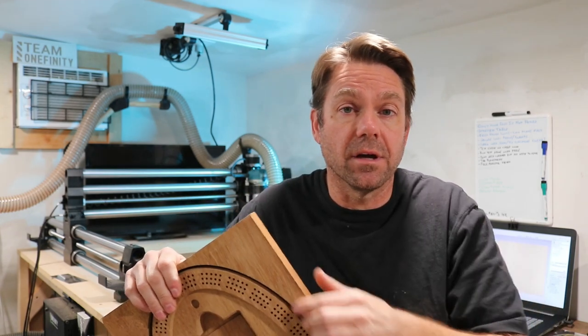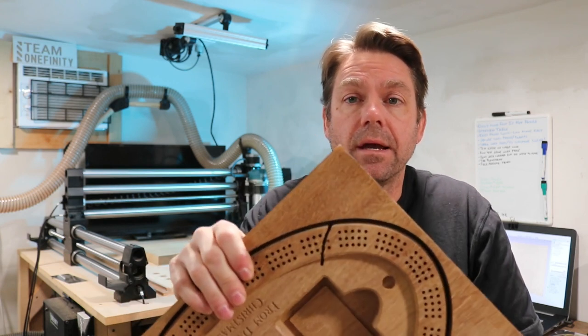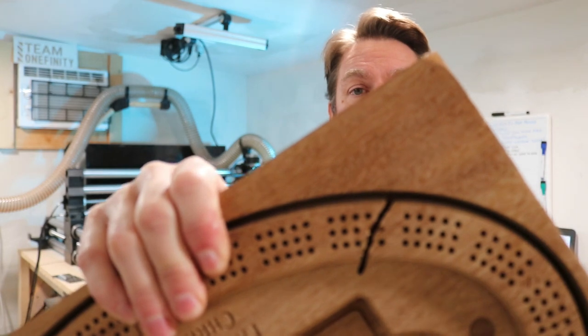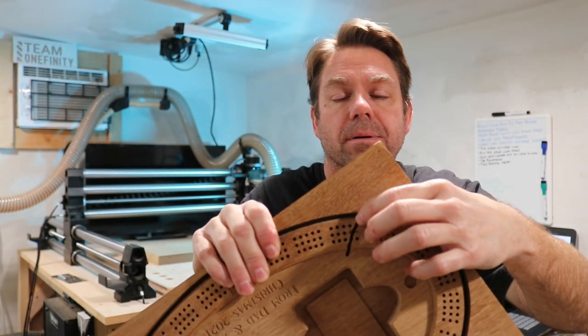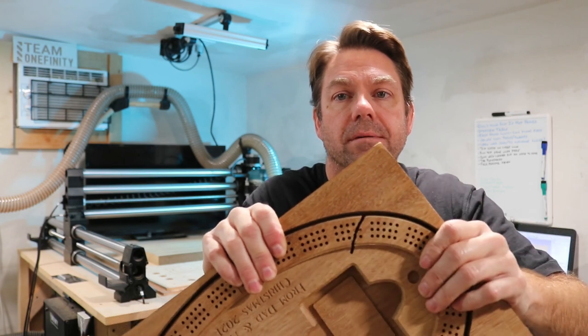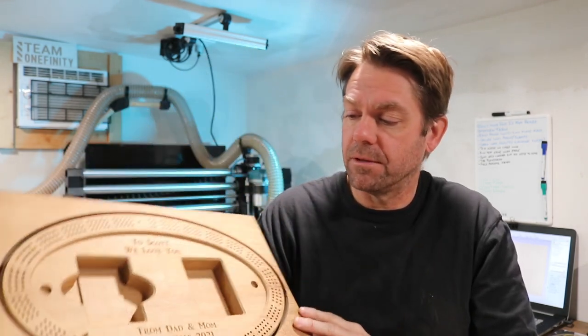So I was doing the final passes on the cribbage board last night. It was just cutting out this outside edge to free it up from the stock material, and that happened. That's about 3/4 of an inch deep, cut right across the plane surface there. There's no fixing that. This is basically just an expensive piece of firewood now. Very disappointed. I was very disheartened last night.